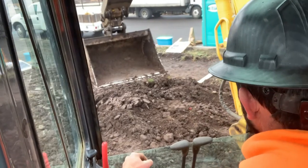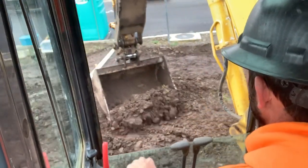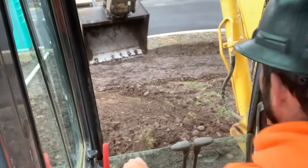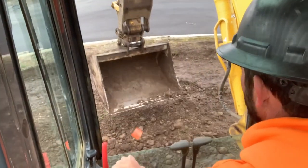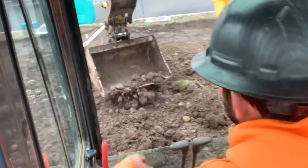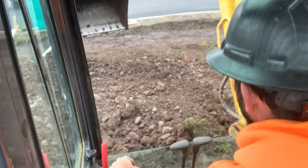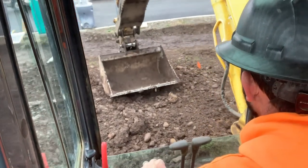Get myself angled right here. There's a property pin. About the sidewalk height, maybe a little higher, but that's fine. We can take care of it on final grade and burn the rest of the dirt up. Burn that dirt up. My blade was down again on that one. I felt it dragging.